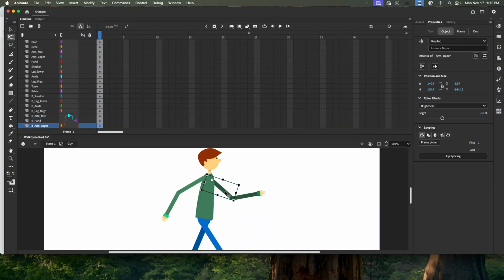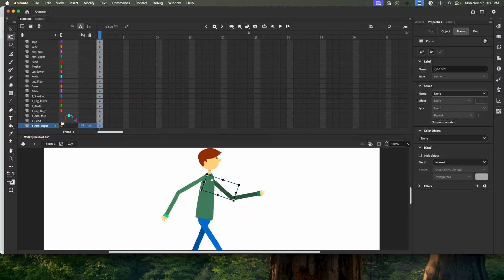So now these three are connected here, and now we want to connect the upper arm to the torso. So we're going to click and drag from the upper arm up to the torso. So as you can see here, we're working backwards. This is a child of this layer, and this is a child of this one. And then everything's going to be the child of the torso.